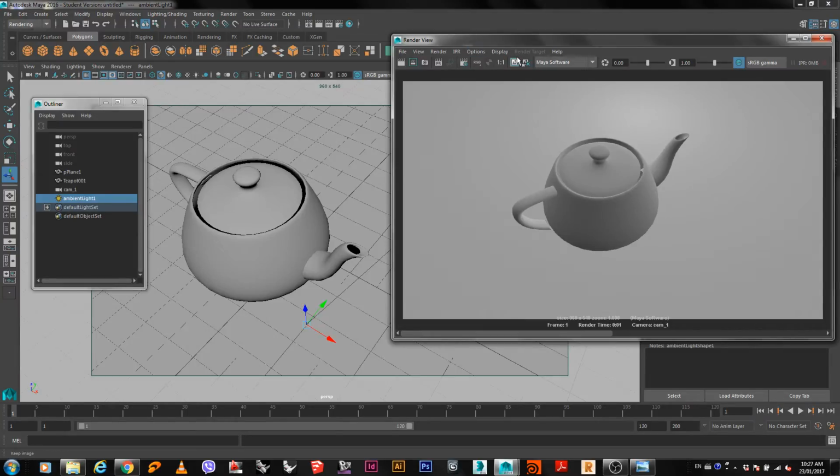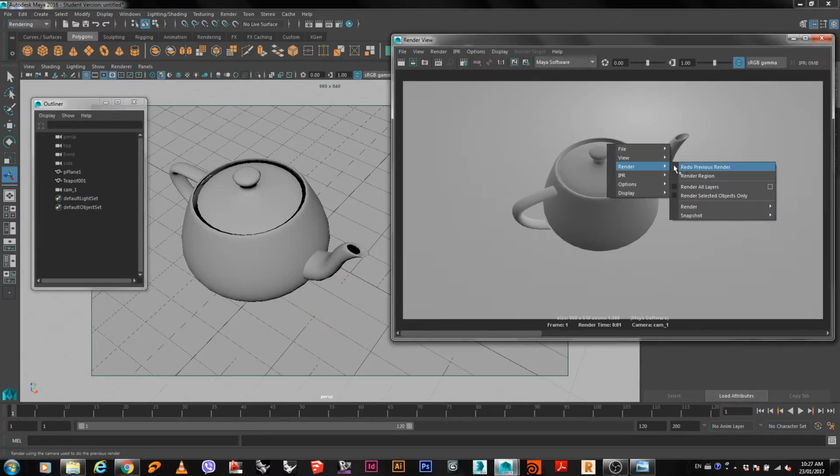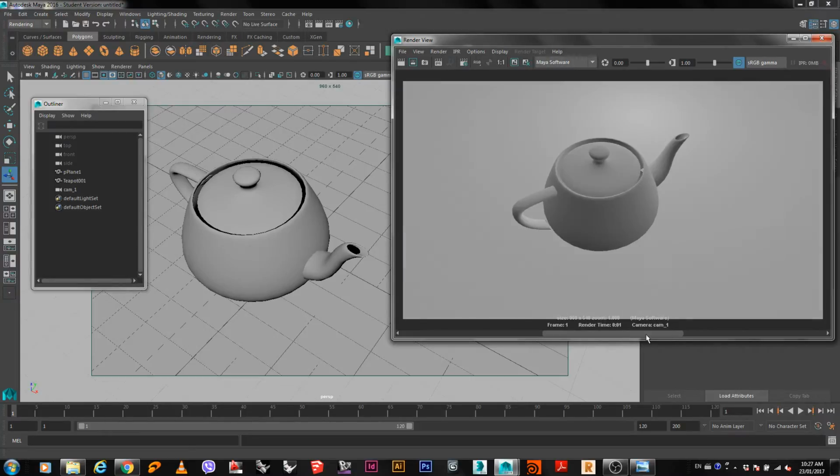If I just say keep render and then delete my ambient light, and re-render my previous, now I can compare what it means to have an ambient light. An interesting thing: before you put any lights in the scene, Maya has a default lighting, which is pretty basic, which is what you can see here, and it shows your object. Years ago, they didn't have a default lighting, so without any lights in the scene, you wouldn't see anything when you rendered your object. But now they have a default lighting, so whatever you do, you'll see your object, but it's not good quality. And then you start playing with your lights to get a good result.